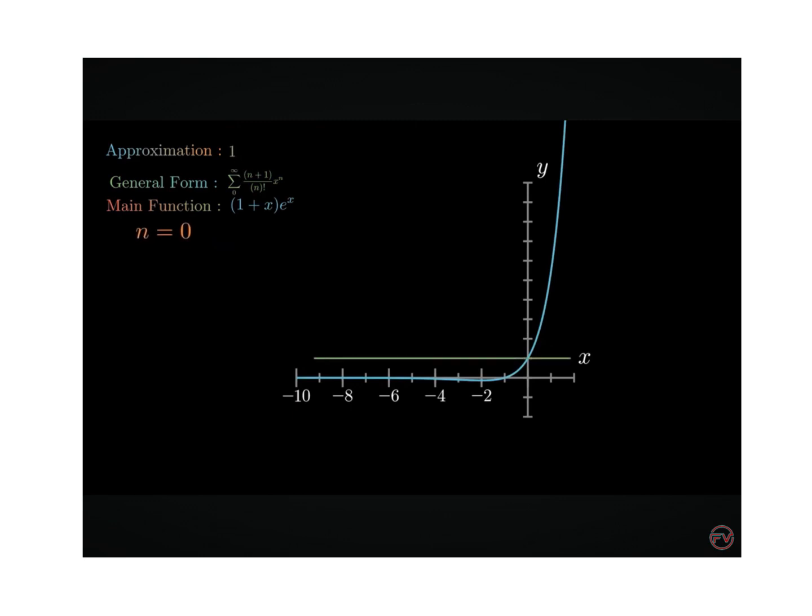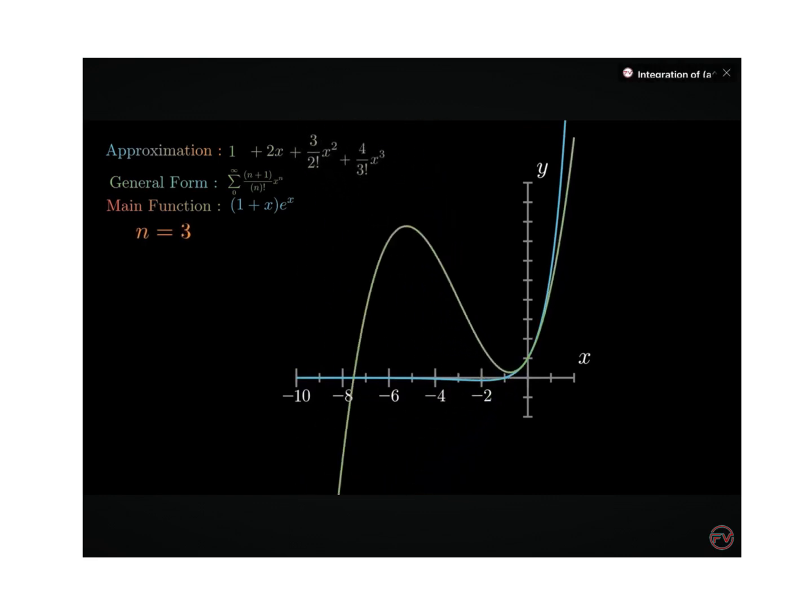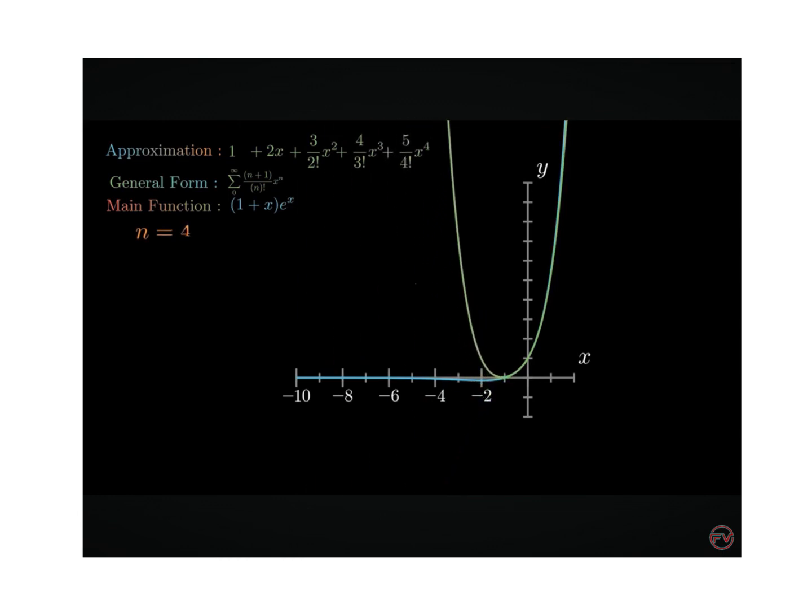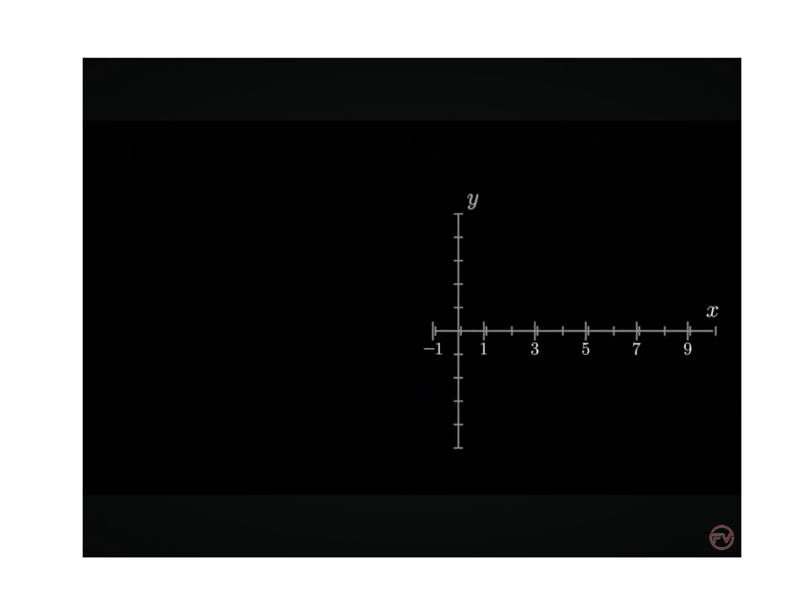I think the most frequent place that I've seen it is Desmos, where you can add all the different terms. Actually, you can do it on your calculator too. In y1, you put the original function. In y2, you put the first term, and then in y2, you say y1 plus the next term, and then y3 is y2 plus the next term, and you can do that visualization on your calculator if you want to prove it to yourself that what I'm telling you is true. But anyway, hopefully you get the point, okay?